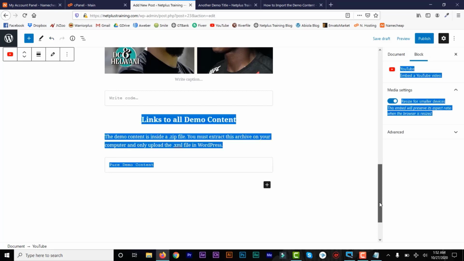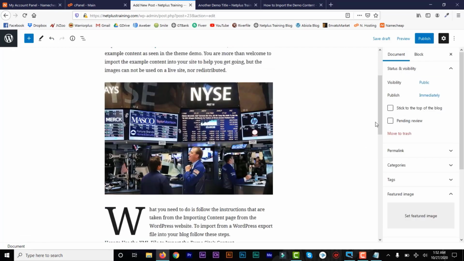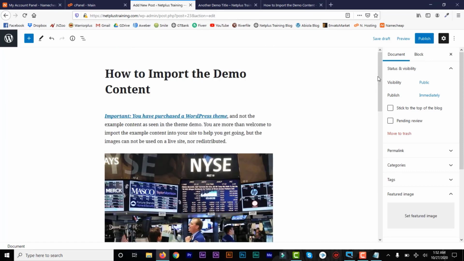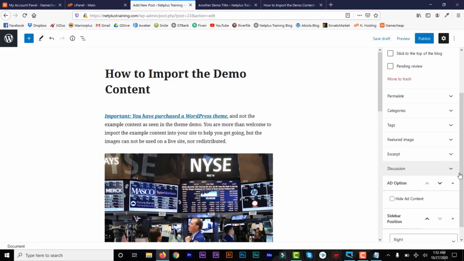So it's very easy to add your content, add image, and then once you've added your image, since this is a blog post, you can see under documents, if you go to the documents, you can see you can add feature image, you can add tags, you can choose the categories that you want. Right now we only have one category, so I'm going to show you how to create more category, and then you can set the permalink, and discussion and all that.